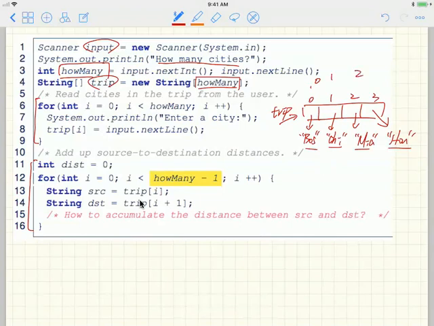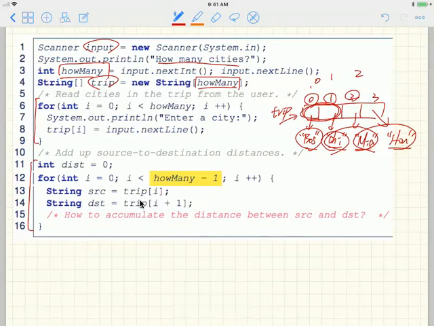When I is 0, I want to see what's the distance between Boston and Chicago. When I is equal to 1, the distance between Chicago and Miami. When I is equal to 2, the distance between Miami and Houston, right?